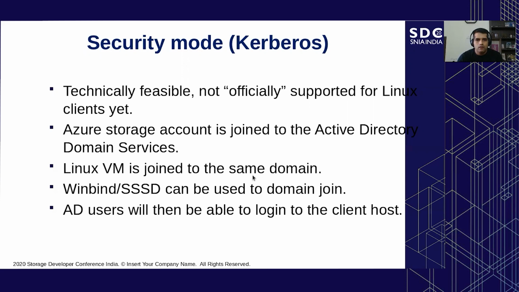In order to be able to join Active Directory domains, you have a couple of well-known open source softwares, which are Winbind and SSSD. We can use either of these, and there's again a good amount of documentation available on the internet on how you can do this. Once the domain is joined, the Active Directory users will then be able to log into the Linux client host.